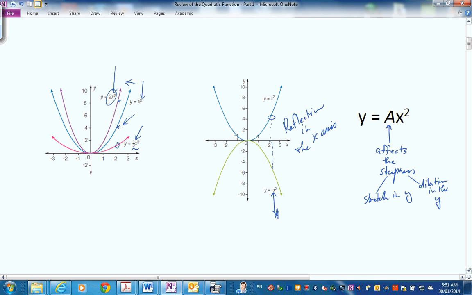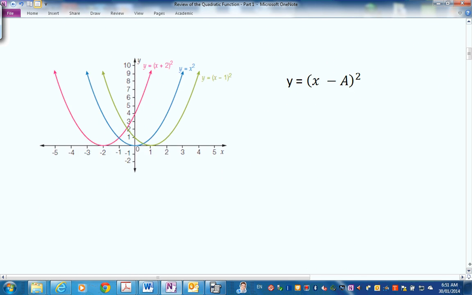Okay, let's go down and play with x squared a bit more. What about this? What about before we square the x, we take some number away, like that? What does it do? Let's have a look. Okay, well, if we take away 1, it moves it across plus 1. That's interesting, because here's our basic function, x squared. Now before we're squaring it, we're going to take 1 away and then square it. It moves it across, or watch it, plus 1.